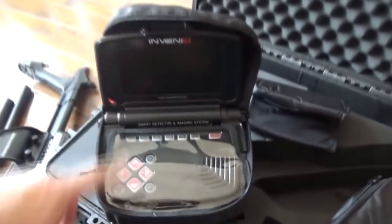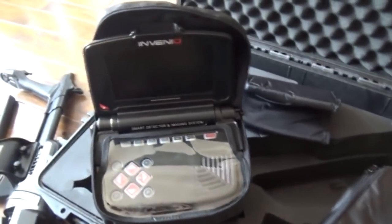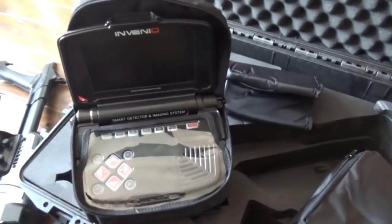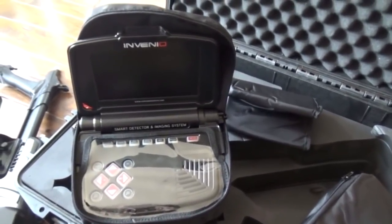So, there you go. That is what it looks like. Now, I don't know whether it's got protective material on it. I don't like protective material. I don't like to protect my kit. I like to break it and get it all dirty and scratched. But there it is in its little bag. Now I'm going to stop and take it out of its little bag so we can see what it's like outside of its carrying container.